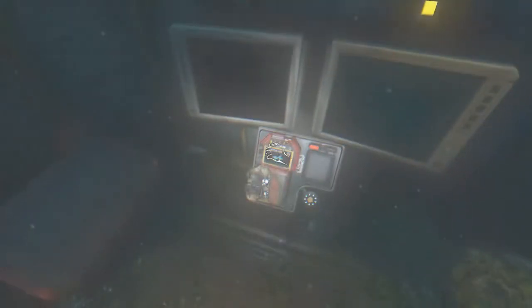Great. Alright, interesting. So we're actually maybe going to have the opportunity to run across a ship that would go up to the surface, which seems kind of cool. Hello, little helper robot. Let's just keep following the lights here. We don't have a great light source down here, and I've been trying to clean up the videos and editing so that you guys can see things a little bit better while I'm out here in the darkness. So hopefully that has been helpful.